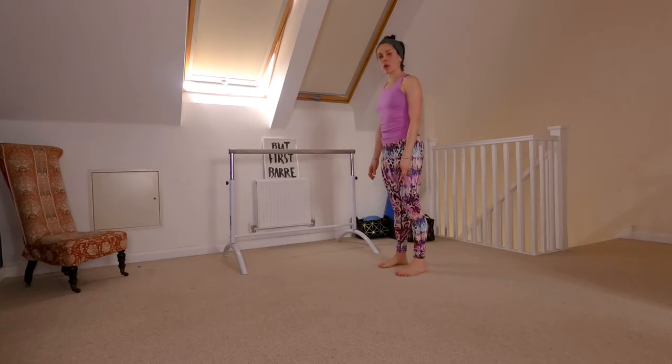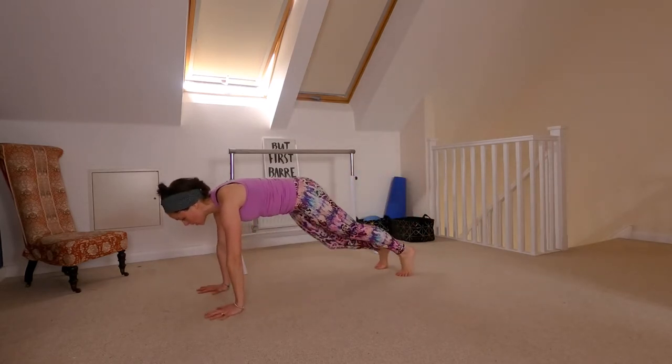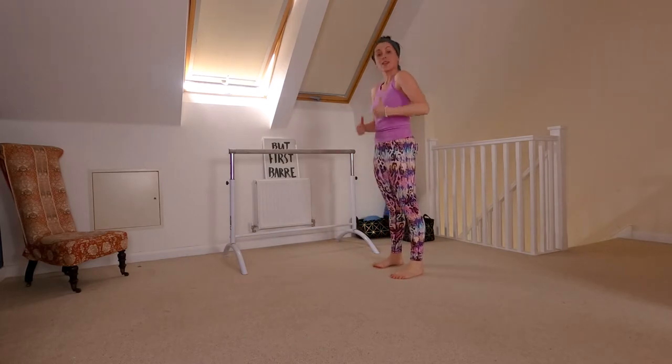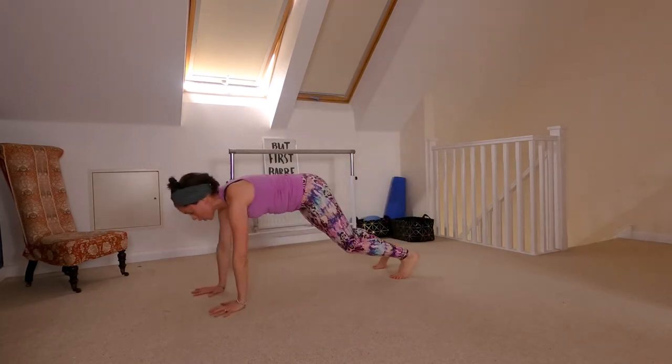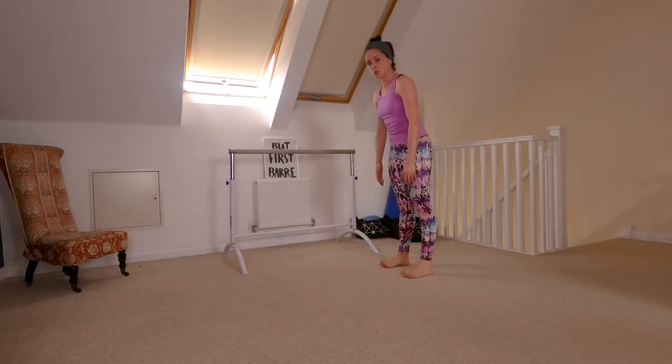Three, two, ready, let's go. We press out, find that plank position, knees draw in, using your core, press the heels, then squeeze the thighs and bum as you lift. One, two. One, two, press, nice and strong.